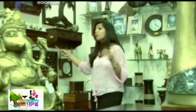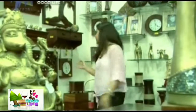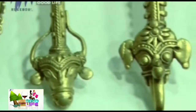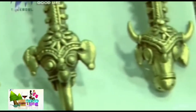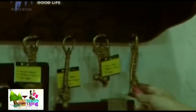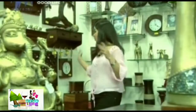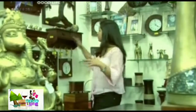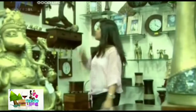They are mainly using brass golden color, and if you want, you could have different colors imprinted on them. And these are all different varieties of key holders with different animal prints. For example, you have a horse, then you have an elephant, and if you observe, it's a deer. And yes, lots of key holders with different sizes. So this is a home to several keys and a shelf. You can keep a number of things.